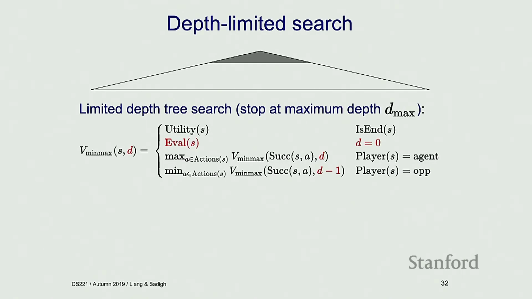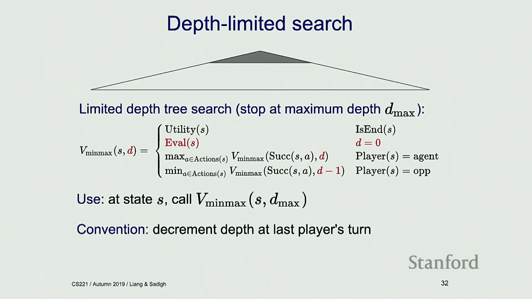And at some point, D just becomes 0. So you get to some particular depth of the tree, and when D becomes 0, you're going to call an evaluation function on the states that you get. And this evaluation function is almost of the same form as future cost when we were talking about search problems. So if you knew exactly what it was, then you were done, but you don't know exactly what it is, because if you knew that, you would solve the whole tree search problem.